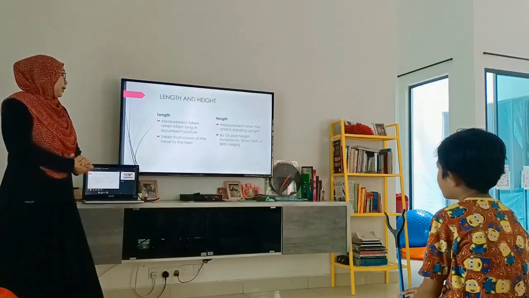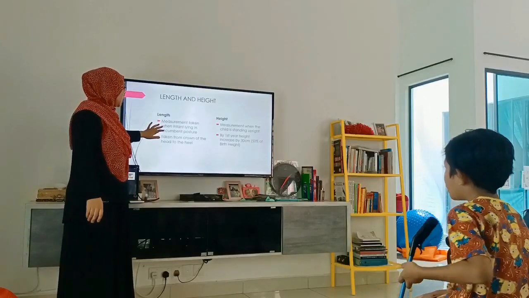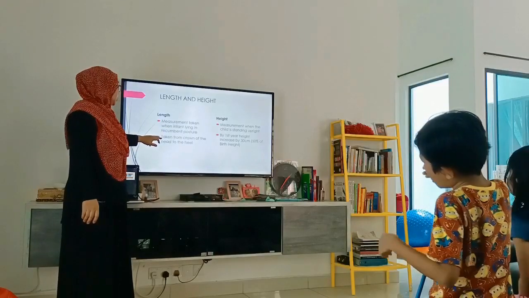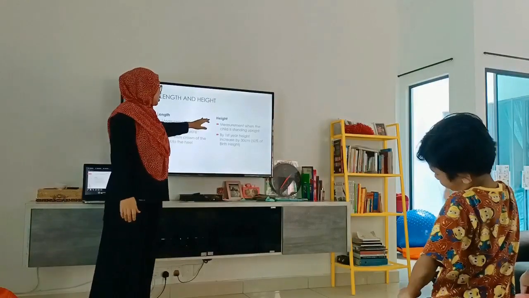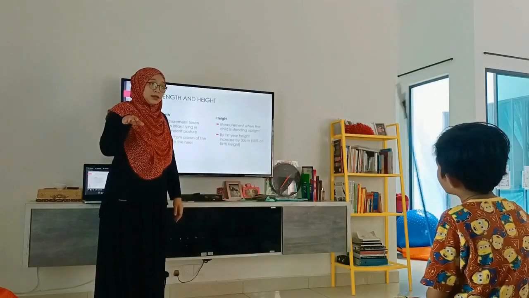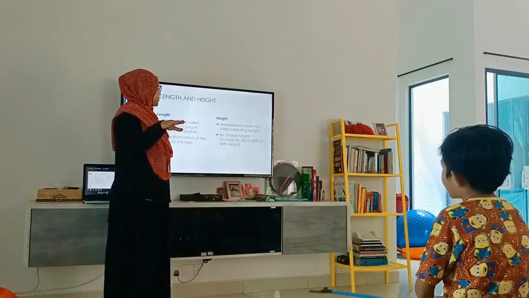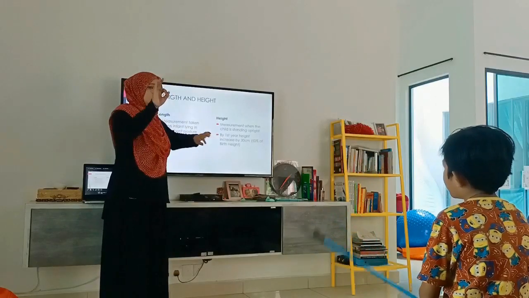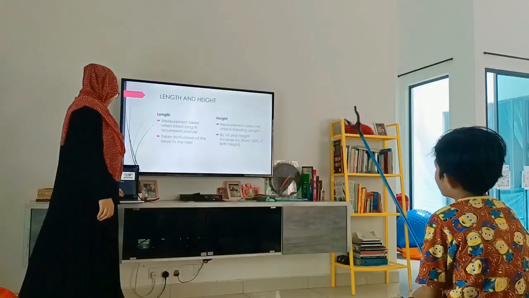About length and height. What is the difference between these two? Okay, length, we measure it when the infant is lying in recumbent posture. It's taken from crown to the heel. Alright. The height is measurement when the child is standing upright. By the first year, height increased by 30 centimeters, which is 50% of their birth height.